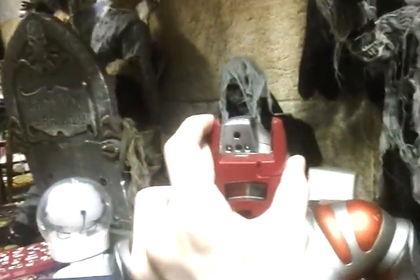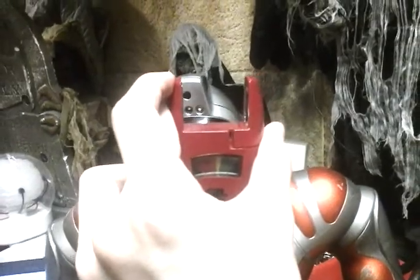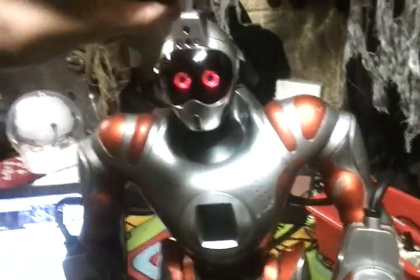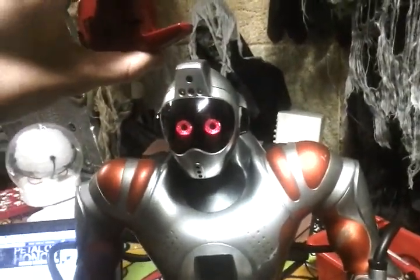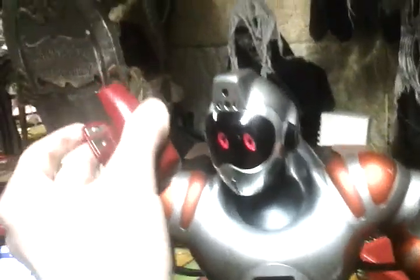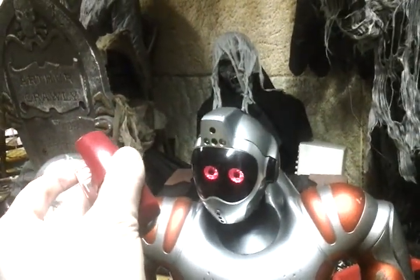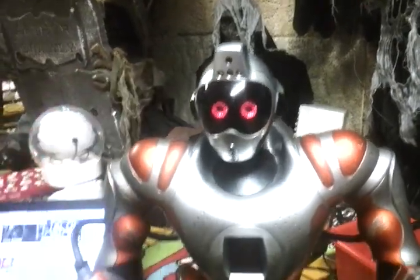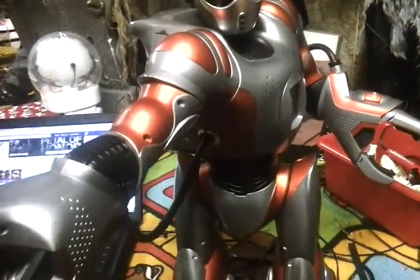I just hope that spring, that plastic holding the spring doesn't break. For my first RS Media, it still does work pretty good for being so old. It just can't dance because it powers down because it thinks it's dead, but it's not. It's just old. The circuit board's old.